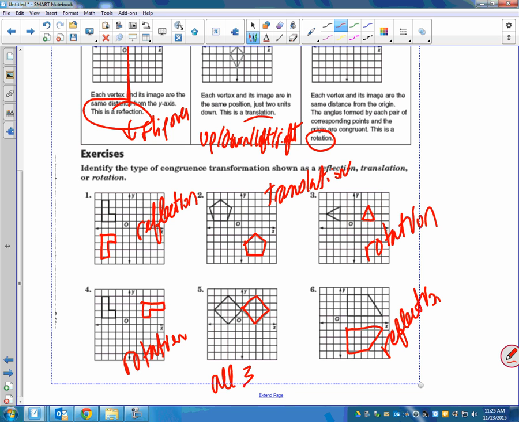But yes, it can get a lot more complicated. If you look ahead at chapter 9, we get specific on how to write the reflections and the rotation and how to prove things. And we go even more, we talk about dilation. Did you guys talk about dilation last year? That does change the shape. So we don't talk about dilations right now because we're only talking about congruent shapes, where dilations can make your shape bigger or smaller.